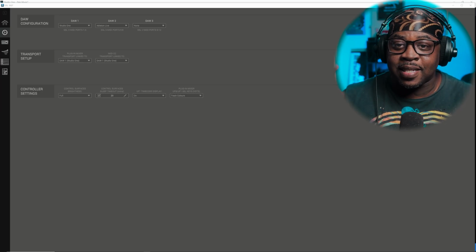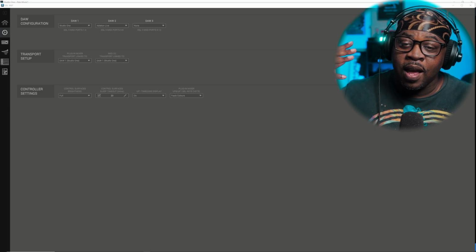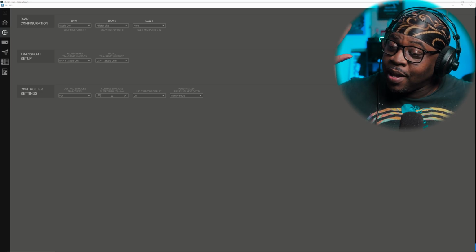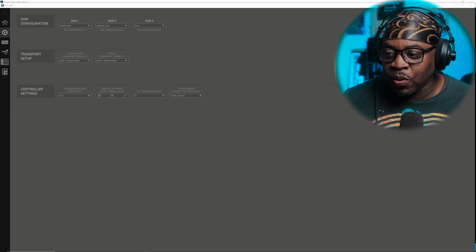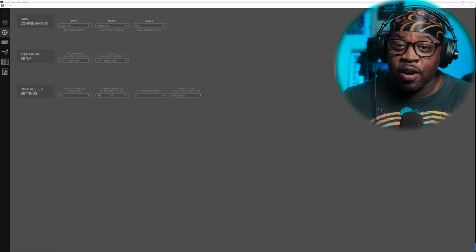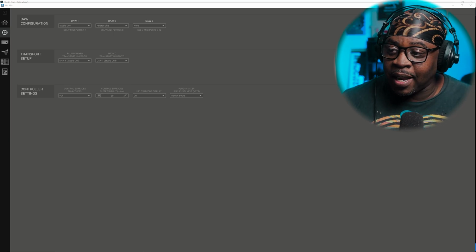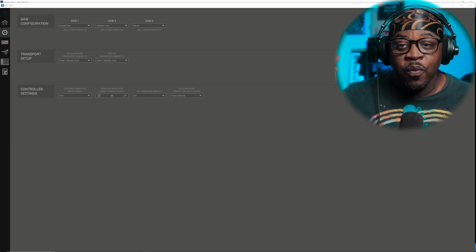So this is for my SSL users. Those who use SSL, I've had more than 10 people asking me how do you use the transport configuration, the DAR configuration, which we're looking at right now of the SSL 360. We're going to jump straight into it.